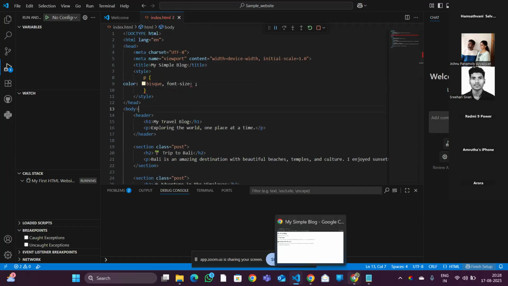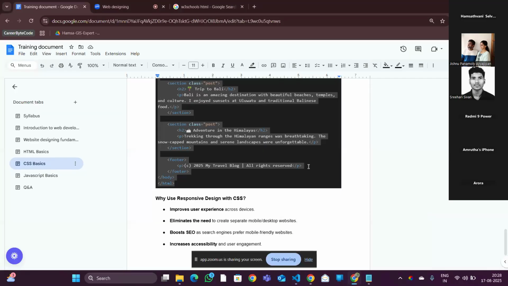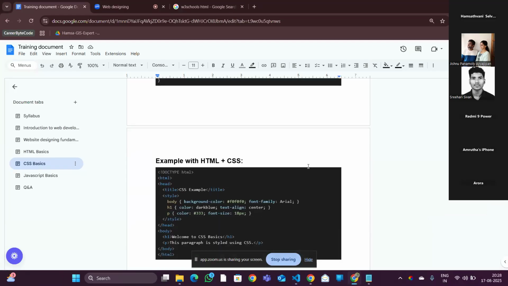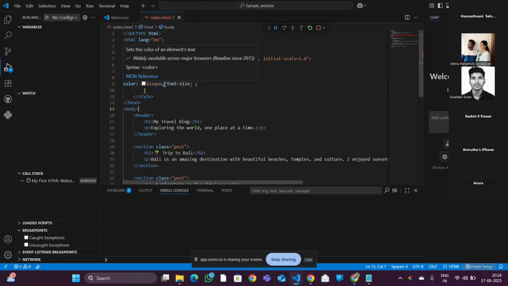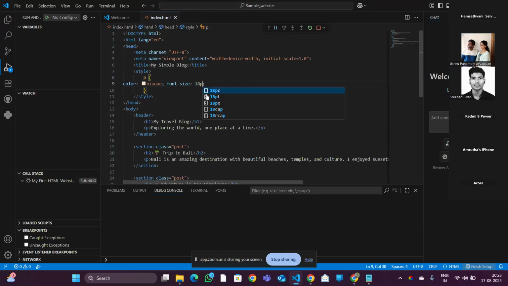Oh, sorry. Each property should be separated using colon. Semicolon. 18px. That's it.